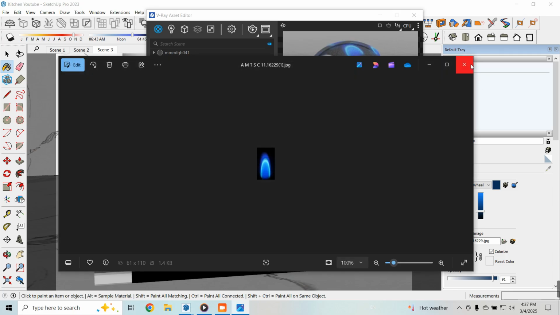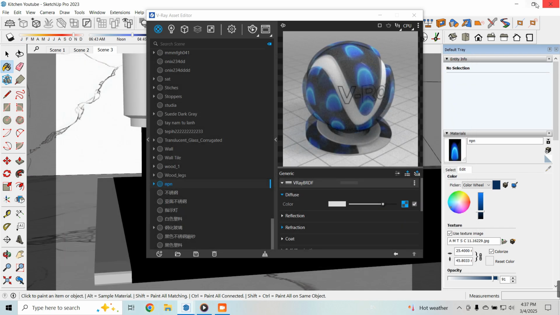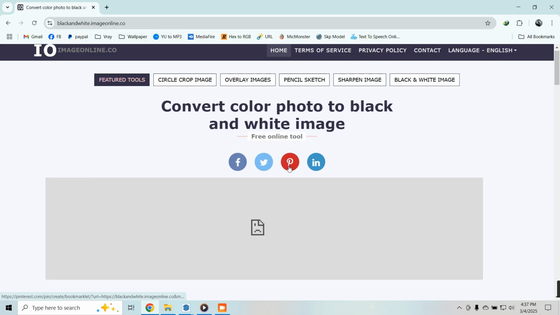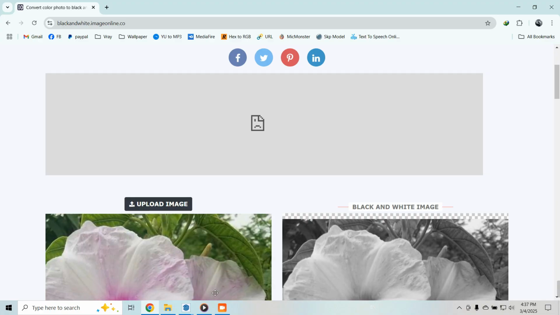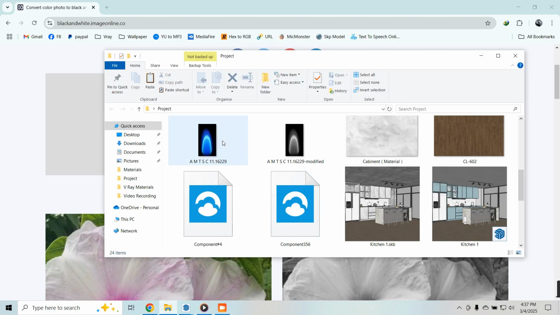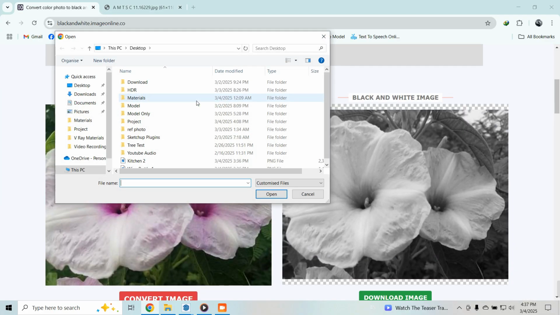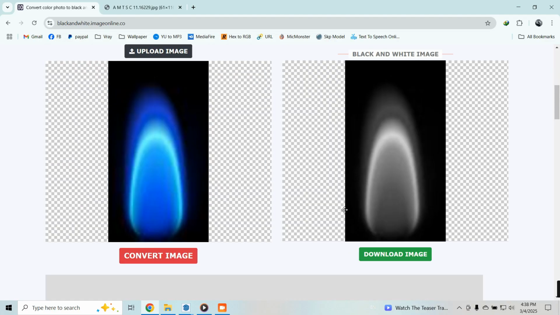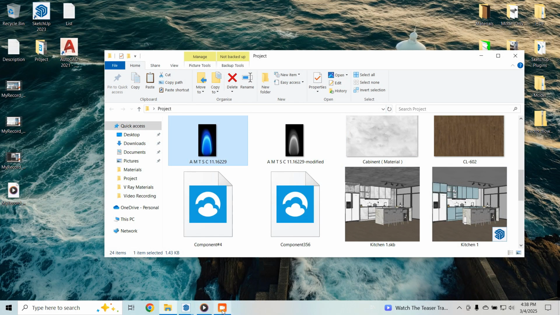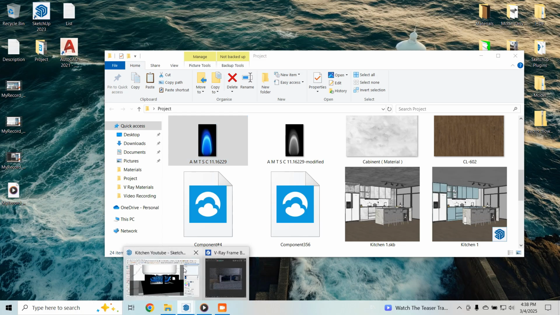So I already saved this one, okay. Use this one, so change my color here, this one. Upload the image using this object, and then change it to here, convert the image, and then download the image here. I already did this, so I won't show it. You can do this yourself, okay.